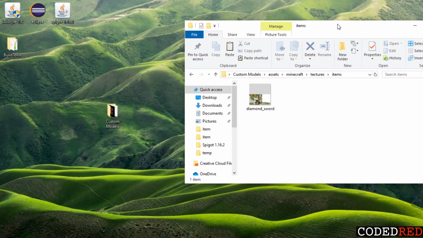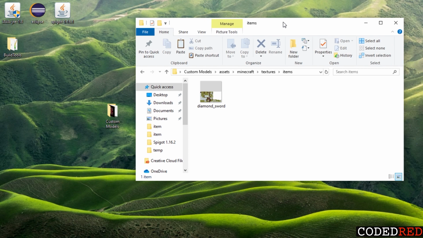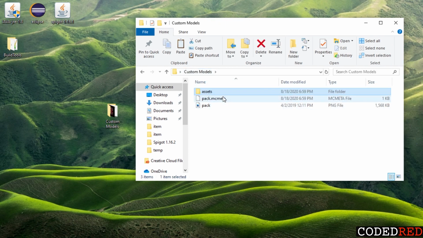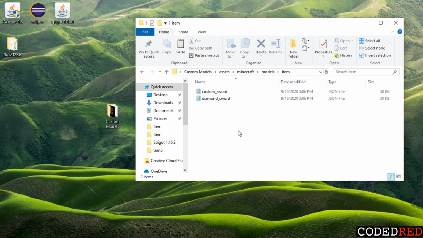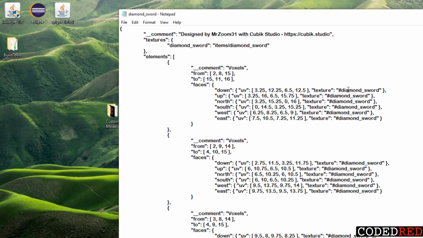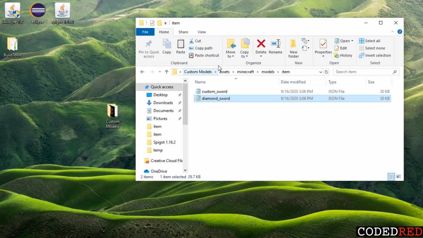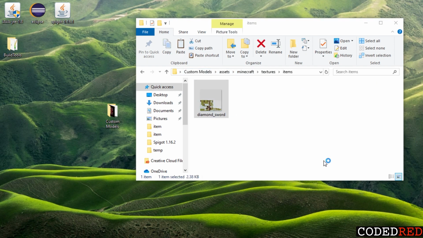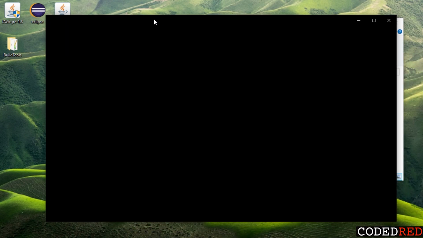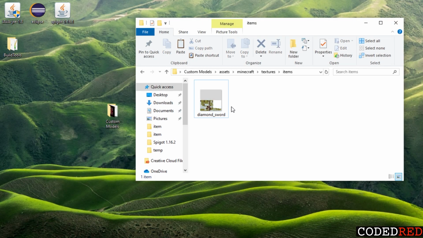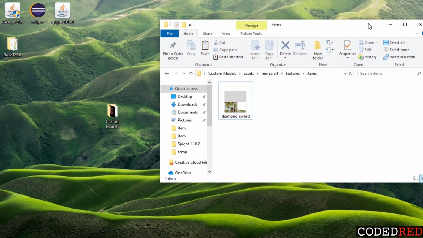In our resource pack that we created, the one that we want our plugin to use, it should be an empty resource pack with nothing in it except what we want it to have. So we wanted to have a custom sword. We wanted to change the diamond swords to a custom texture. We also want to make sure that we have our textures right there, our PNG file. So we go into our Minecraft textures, items, and there's our PNG file. I'll load it up, but I don't think it's gonna load because it's such a small picture. And there we go, just like that, we're done with our resource pack.